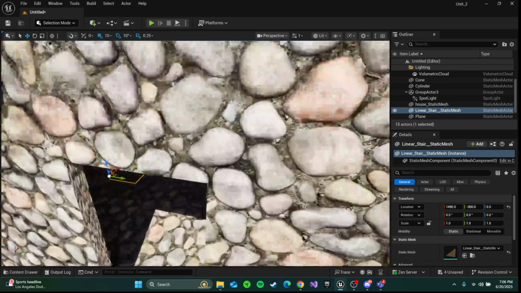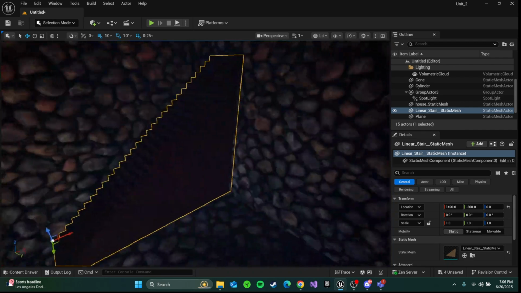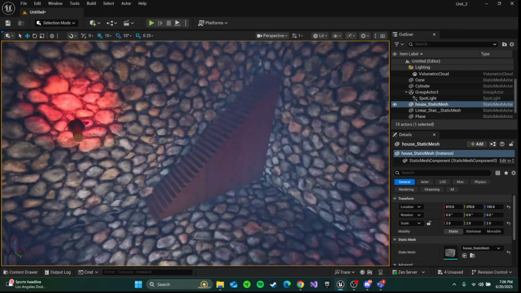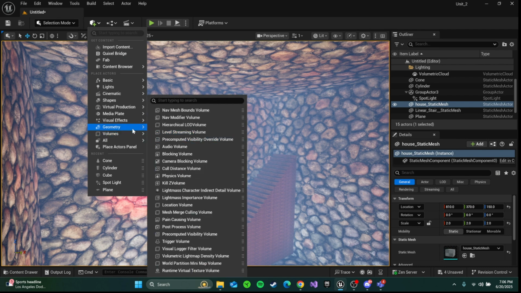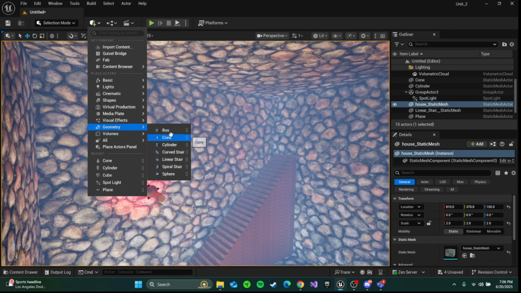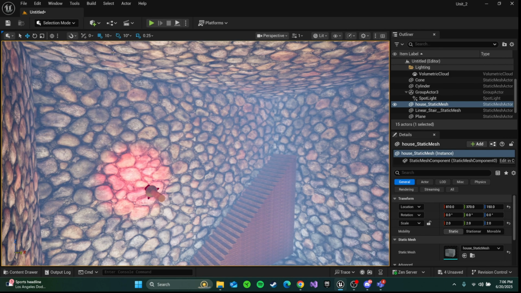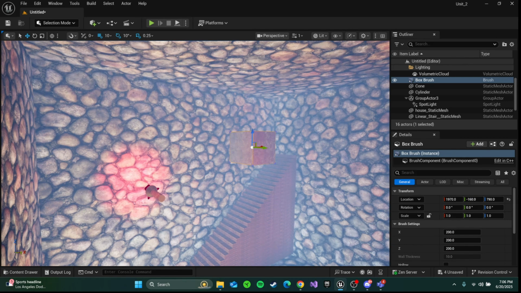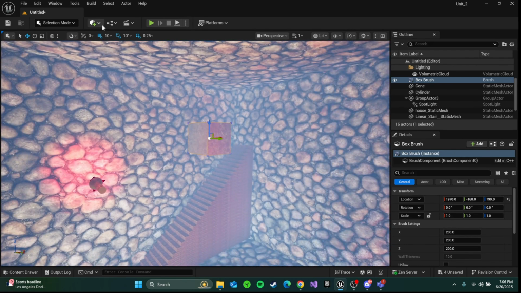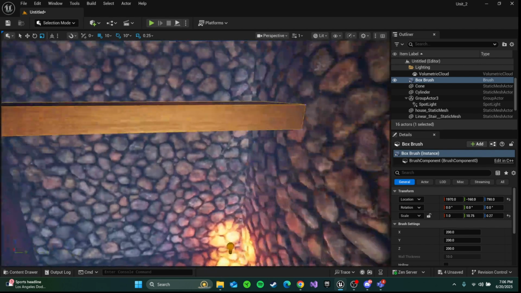What's another alternative that I can give you for the second floor portion? What if you create, let's say, a geometry brush here, like a cone, and then scale it so that it covers the whole thing?